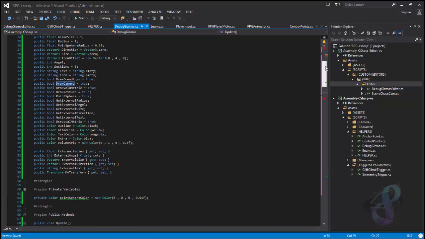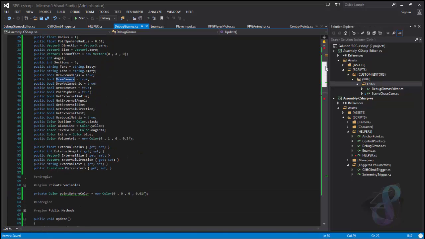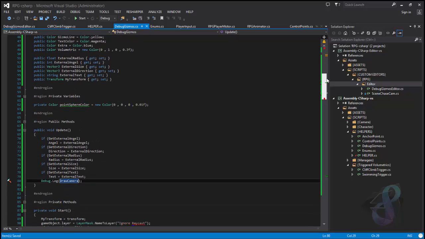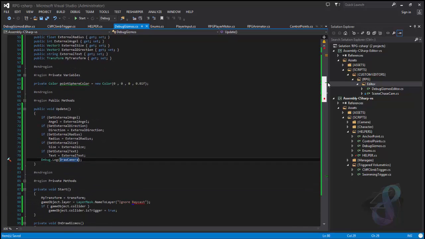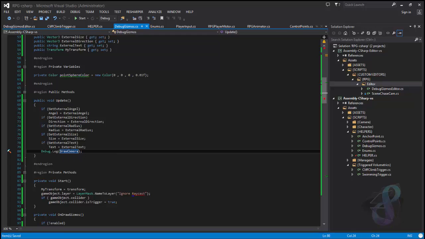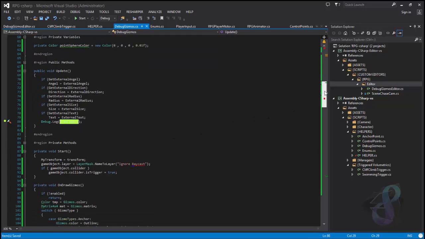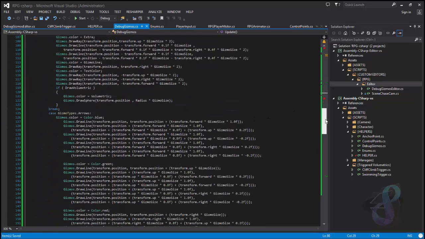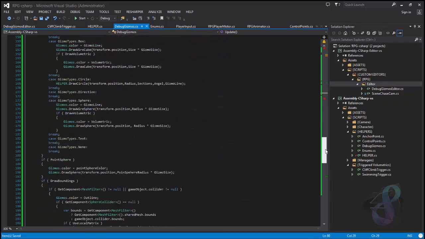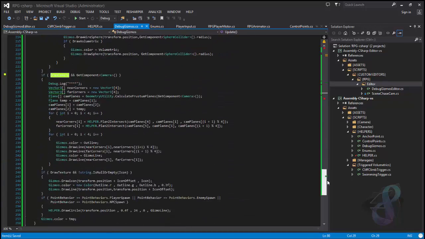Draw cameras. We set it to true. Where do we change it to false again? Do we change it to false at all?